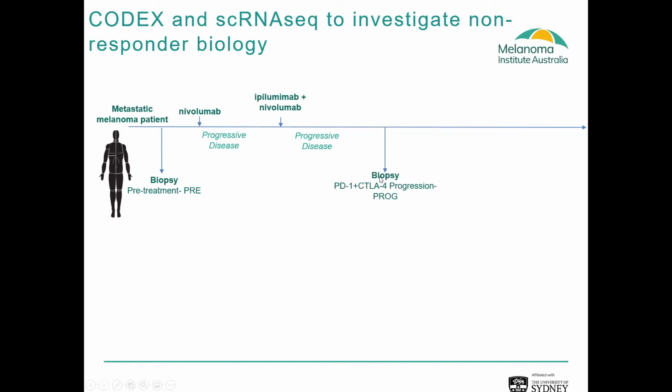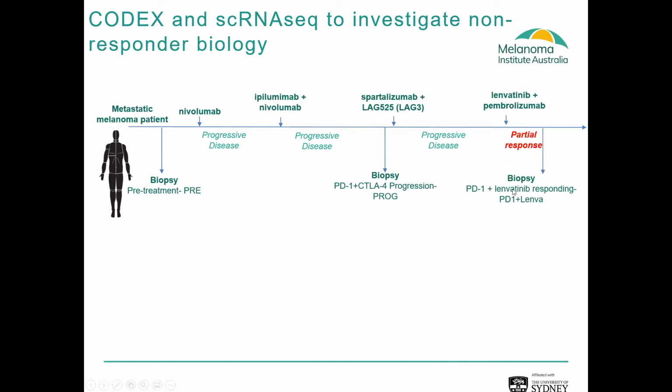We then had a tumor biopsy taken from the patient when they'd progressed on these two standard of care therapies. The patient was then given anti-PD-1 and LAG-3, another novel inhibitor, to try and induce a response. Unfortunately, again, the patient's disease was progressive and grew and resistant to treatment. The patient was then given lenvatinib, a VEGF and multi-kinase inhibitor in combination with anti-PD-1. And fortunately, the patient had a partial response and a durable response from this last treatment. And then we have a biopsy taken from this patient when they progressed on all of these therapies. However, we have a biopsy taken just after and when they're responding to lenvatinib and PD-1.